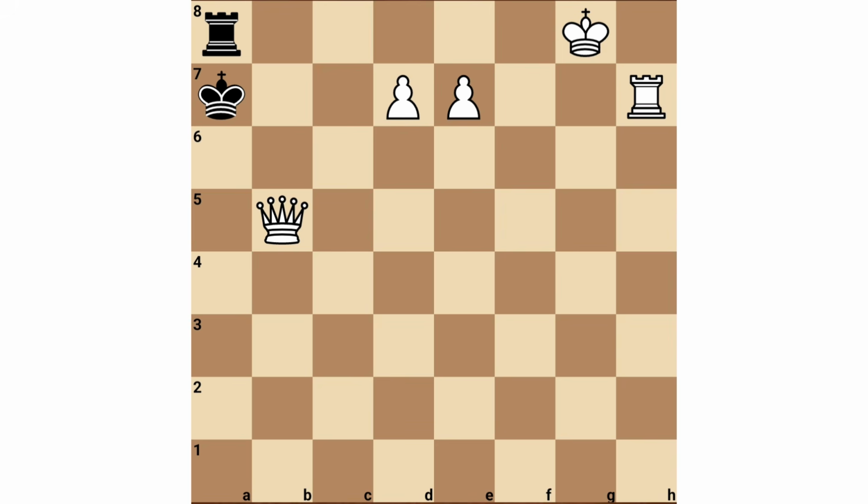Today we have this position. It is white to play and win in two moves. It's basically mate in two, but the white rook is checking us, right? So we have to save the king first, and it's mate in two, meaning white can deliver checkmate in just two moves. So that is the challenge of the puzzle.